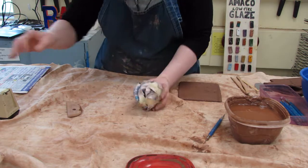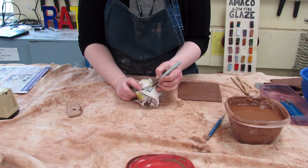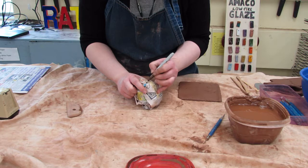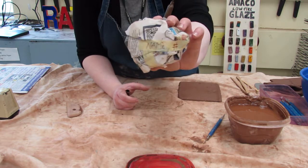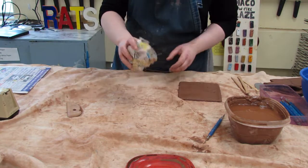Use a couple pieces of tape, and you can also use that tape to write your name on. So we're going to put name, and you also want to put your period number. So name and period number on your lovely ball of newspaper. And now we're ready to drape some clay over.